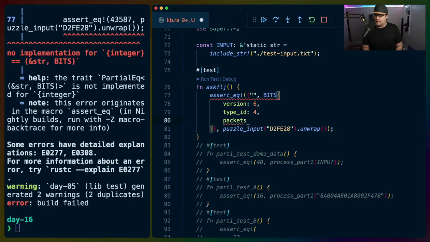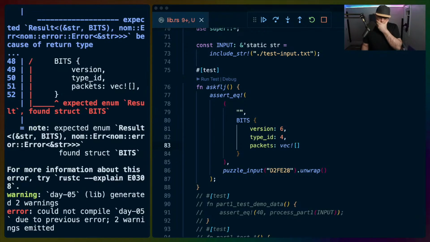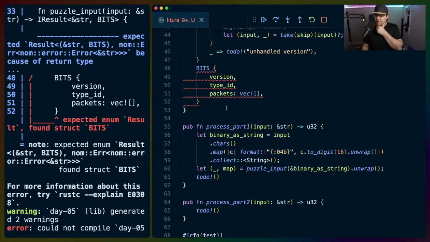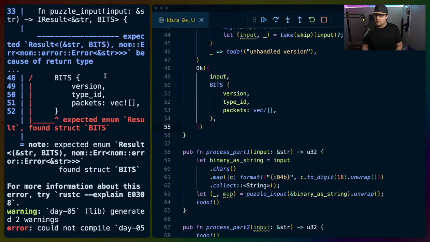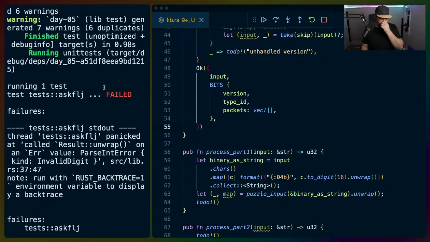And packets of nothing. Expected result found struct bits. Where? 52? Yes, that is correct. That makes sense. Okay. Input, bits. So we need to return the input and the bits for the return of the parser.